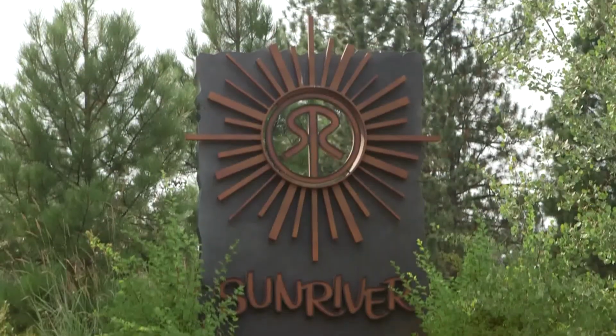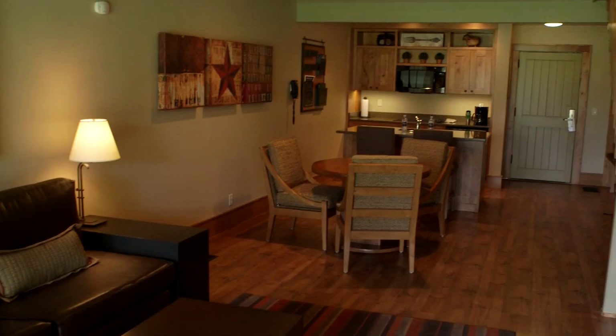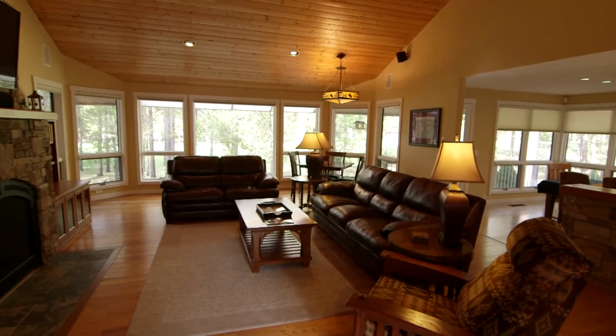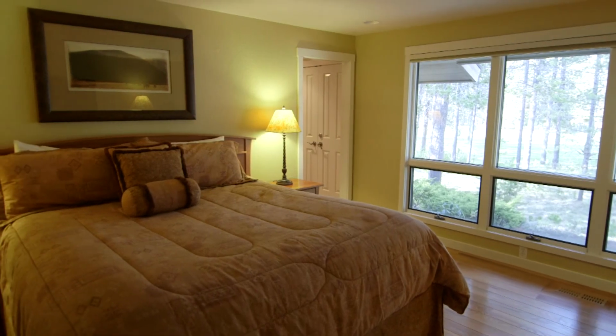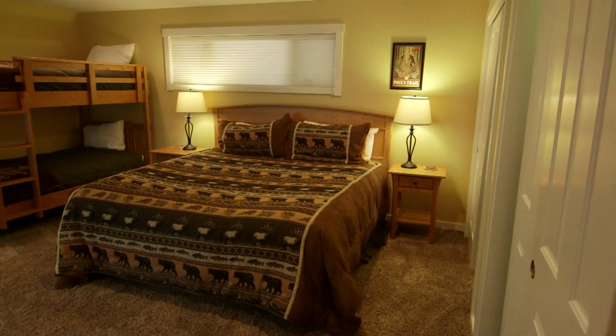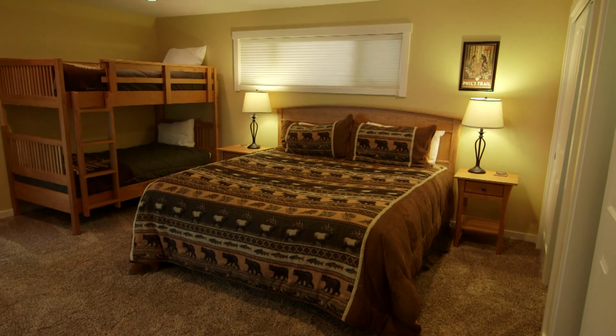We're so honored to partner once again with our good friends, and this is absolutely my favorite resort in the world, the Sunriver Resort, located in Sunriver, Oregon. There's a lot of great things going on at Sunriver right now. We've just almost finished all of the room renovations, so we've upgraded all of our accommodations. Whether it's a shorter visit and you want to stay in our lodge accommodations, or if you're going to be here for a full week or a little bit beyond that, we have plenty of homes that we rent, anywhere from a 2-bedroom home up to a 6-bedroom home. It comes with a full kitchen, full dining room, and it's very convenient and comfortable for families that are going to be here enjoying all the activities that we have throughout this year.